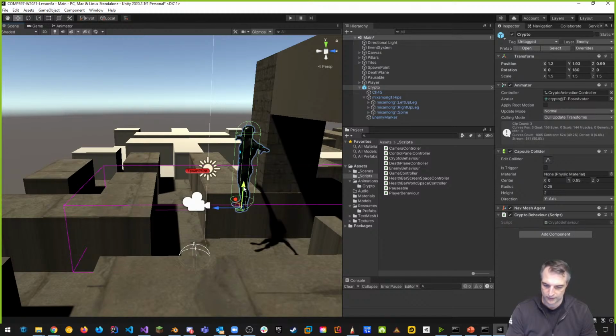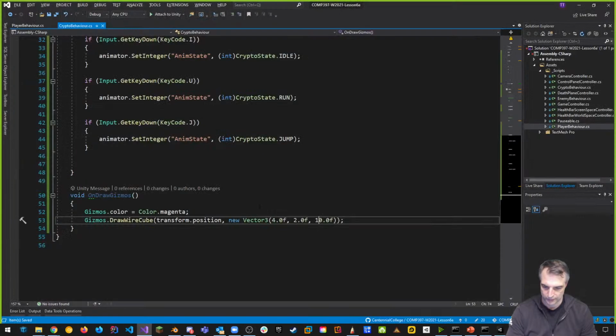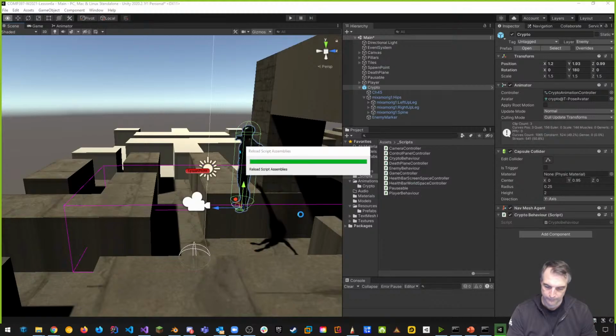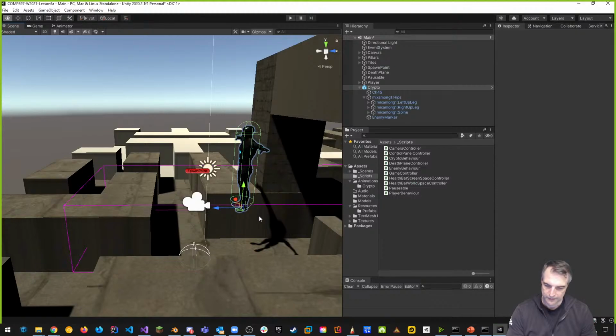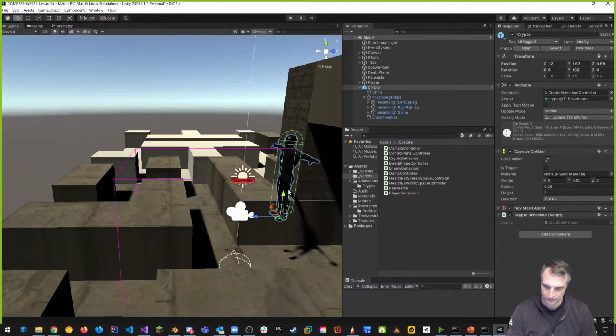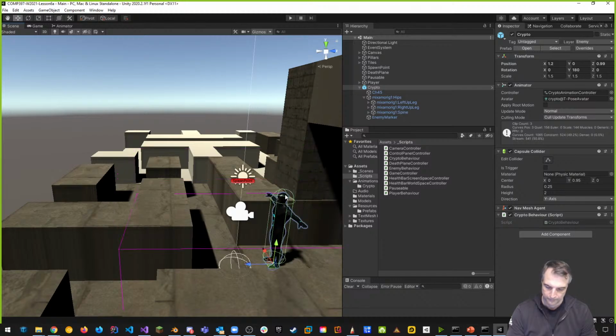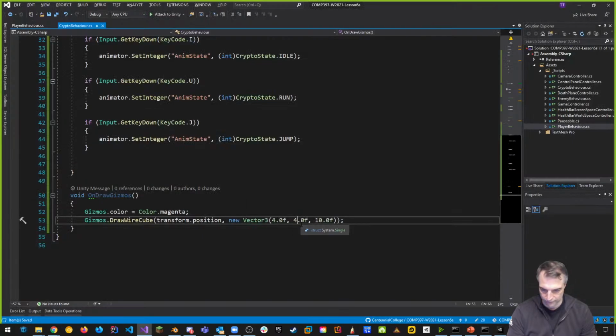If I move his center up to 1, so I want to move this up 1 higher, it's going to go to like here, right? So I want to move this up to 2, so an additional 2 up. Okay, let's try this out. Instead of 2 on the Y, we'll make it 4 on the Y. Okay, that's not what it's going to do. It's not going to do it right. So let's do it instead of 4 on the Y.